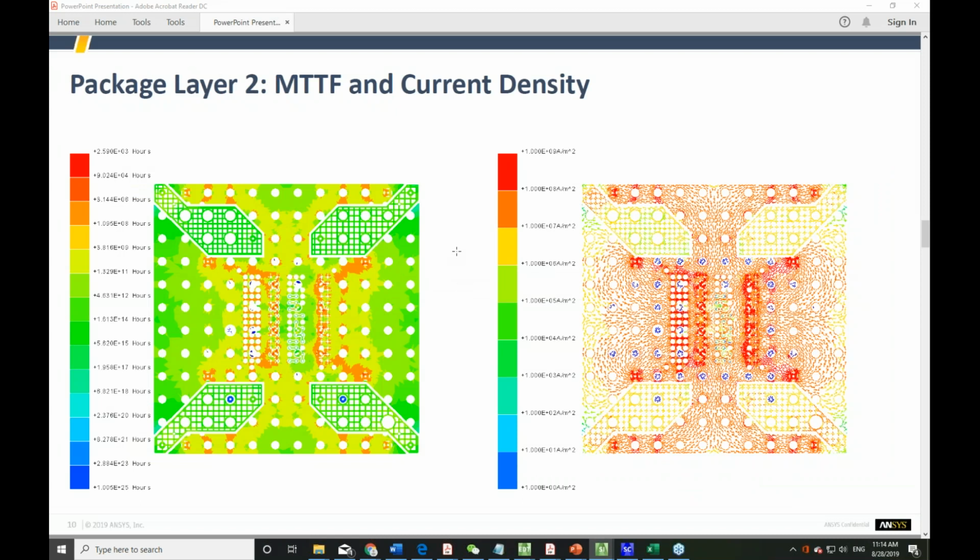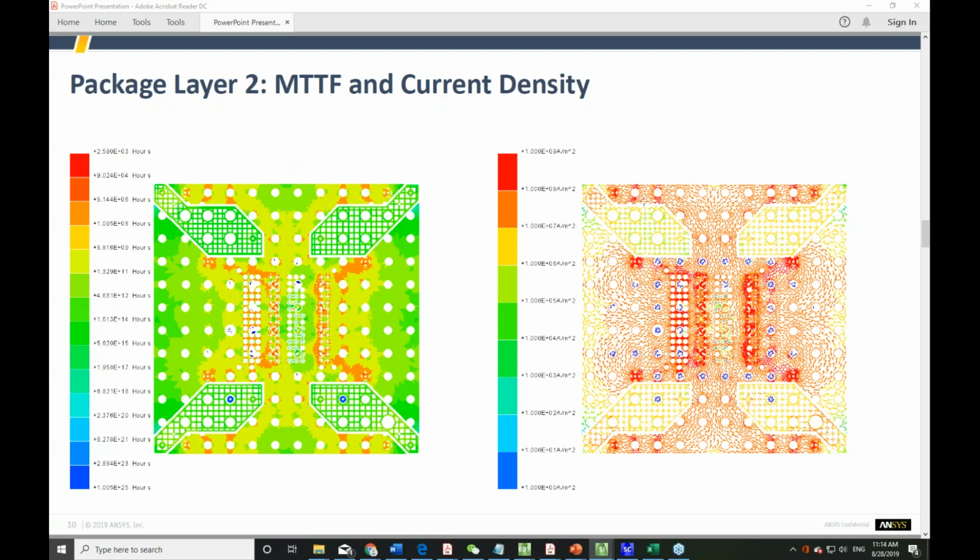Let's take a look at some of the results in this simulation. On the left is the mean time to failure plot. On the right is the current density, which is plotted based on the DCIR drop simulation.